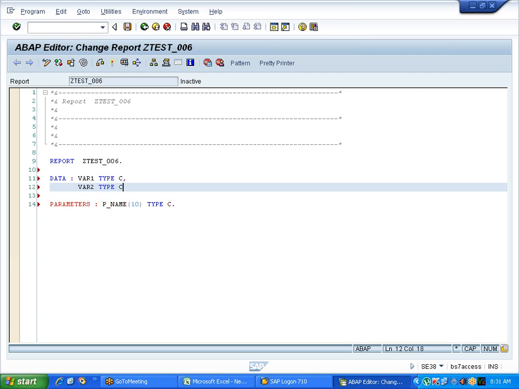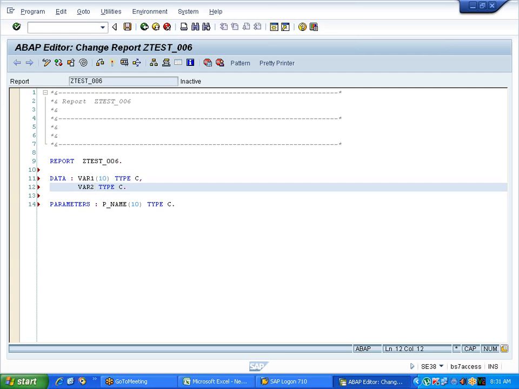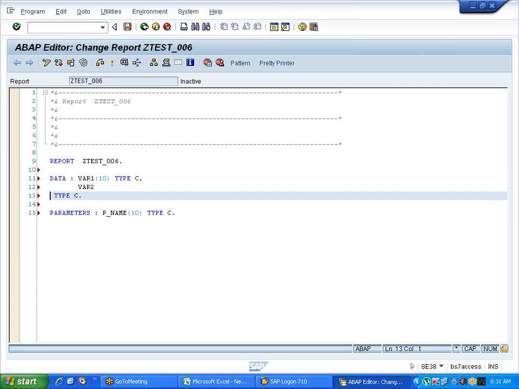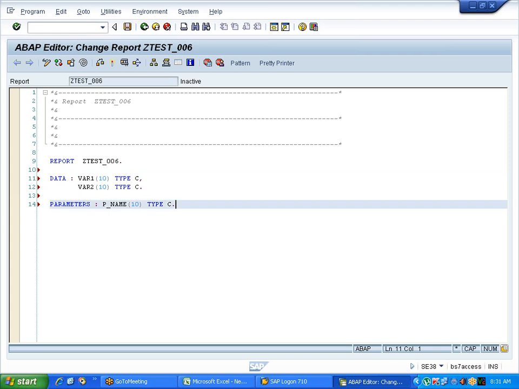Yeah, I will give the length. If you don't give the length, how much length it will take? One character. It assumes that default length is 1. So now I have declared two variables and one parameter.